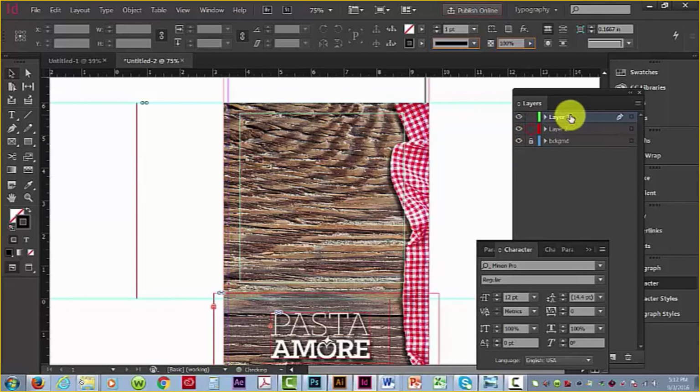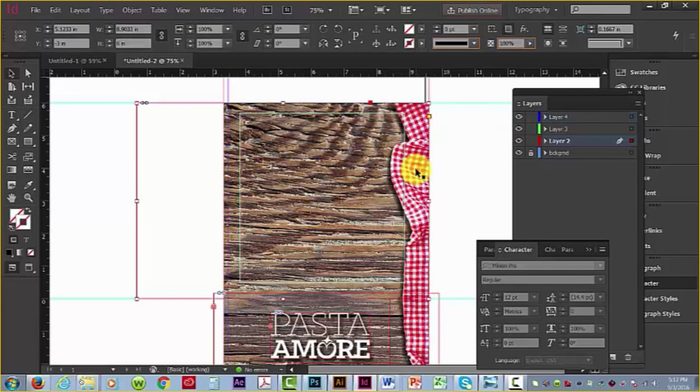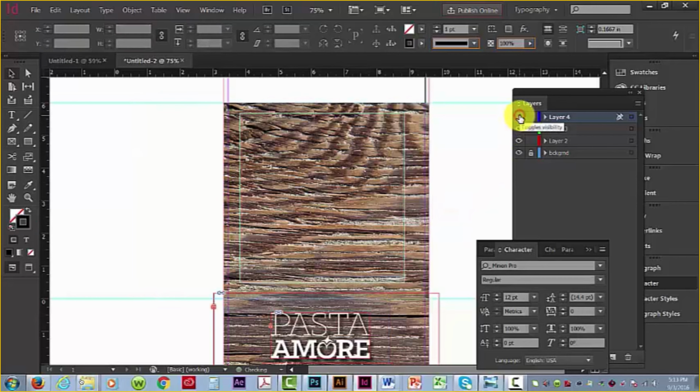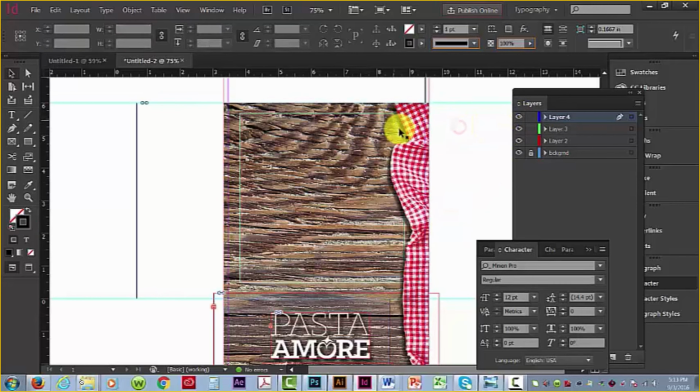So what I could do is this. Let me create a new layer, and I'm going to select the tablecloths and drag this red little box here up to the upper layer. All right, so this will place just the tablecloths on its own layer and above these rules. So it has a nice look now. All right, so I will do the same thing. I'll create another layer and create a box that will be centered within that border.